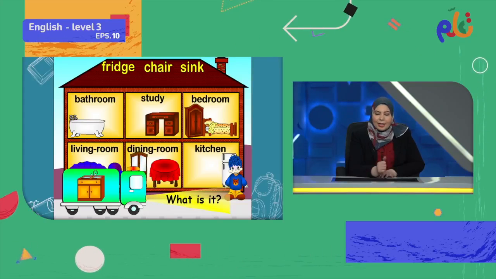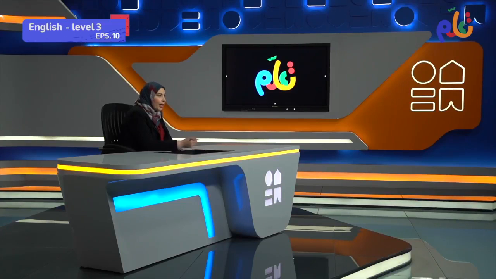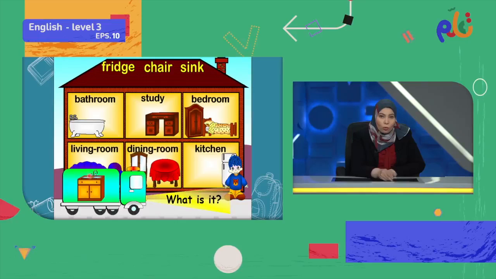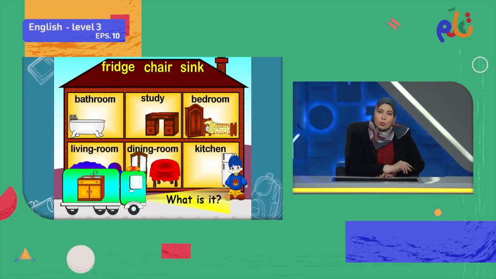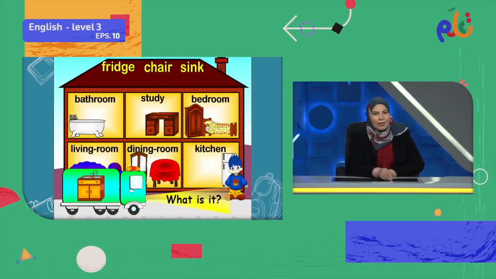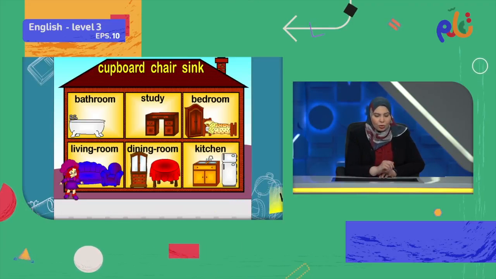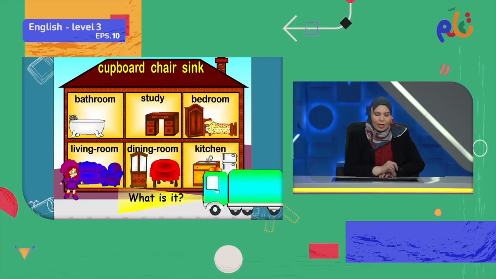So this sink can fit into two different rooms again. It can fit in the bathroom and it can fit in the kitchen. But this one with this shape, where do you think we should put it? Yes, so it doesn't look like the sink that we have in the bathroom, but it looks like the sink that we have in the kitchen. So let's move this sink to the kitchen and let's see what else we have now.